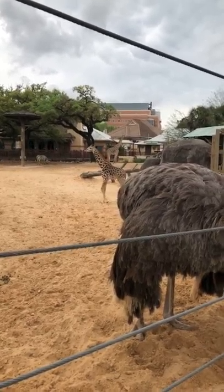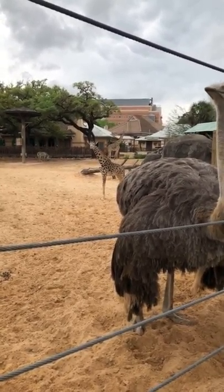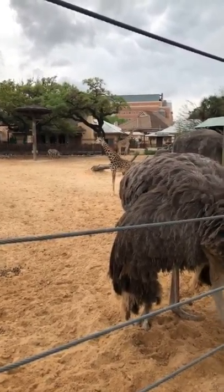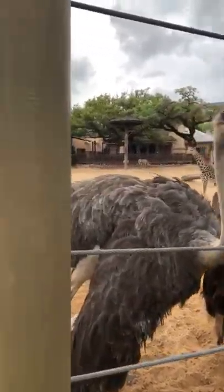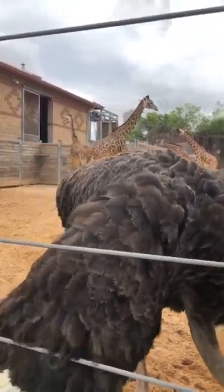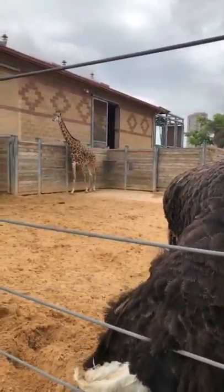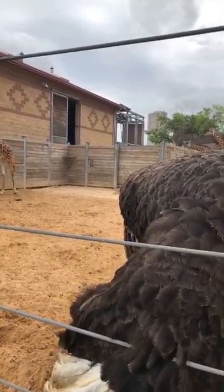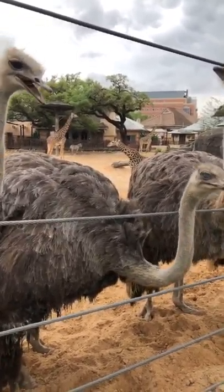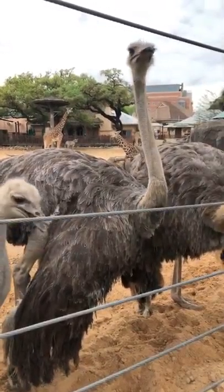We also had a pretty good question about the way that giraffes communicate. A lot of the fun thing is asking what does the giraffe say — and the answer is fairly uncertain, because giraffes mainly communicate in a frequency so low that our human ears actually can't perceive it as sound. So they are constantly talking to each other and can communicate very effectively, but it's just in such a low frequency that we can't hear it. There are some communications that we can hear, but it's almost more body language — they flap their ears back and forth, they can snort, and they can kind of bleat the same way sheep and goats do. But that's generally not the main sound they actually use.